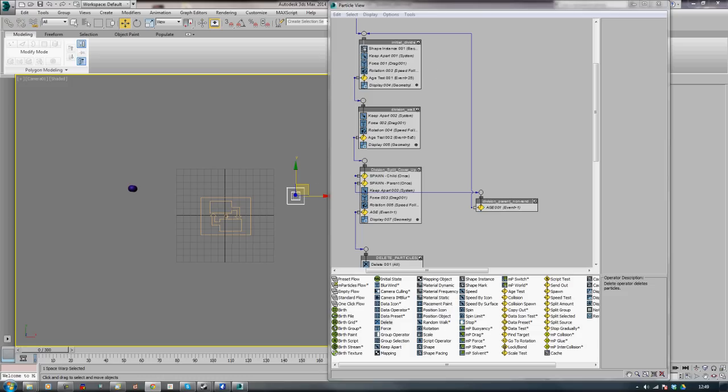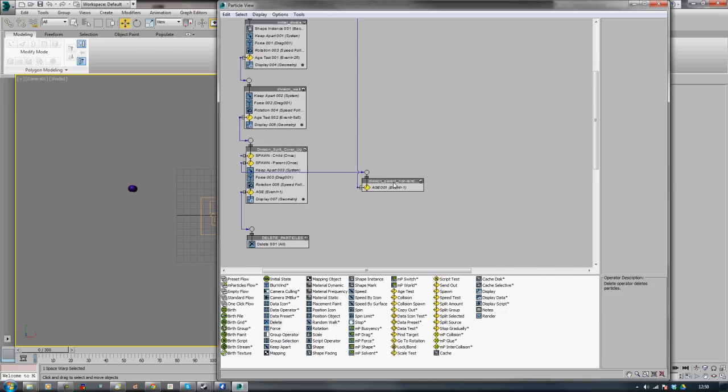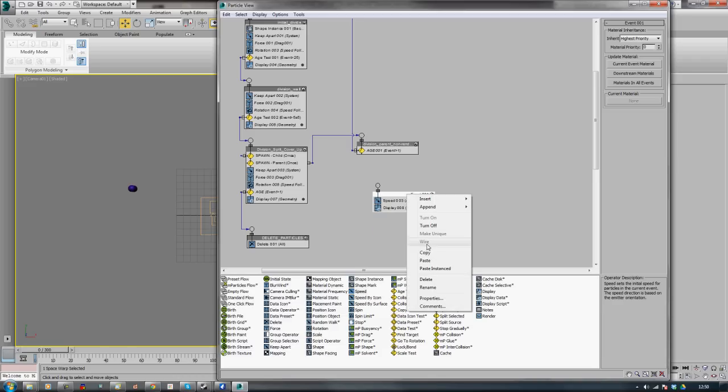So what we're going to do now is create a new event, okay, and this is going to be for our child division. So what I'll do is I'll just increase the size of my window like this. I'm going to move this up here a little bit, and move that to this side so that it's slightly cleaner. Right, so a speed operator. So if I just find the speed, which is here, just drag it to here, I've got a new event which I'm going to rename. This will be division child non-renderable.